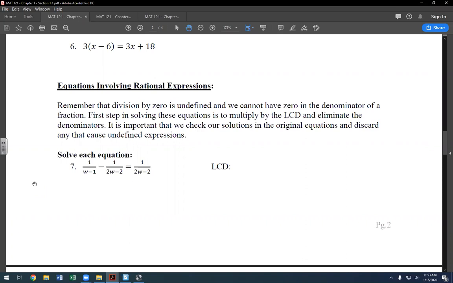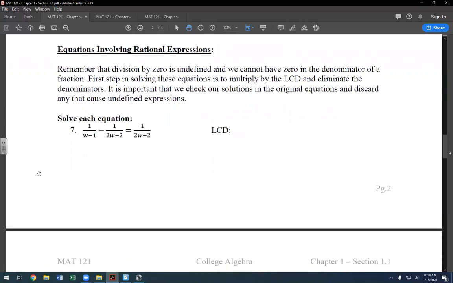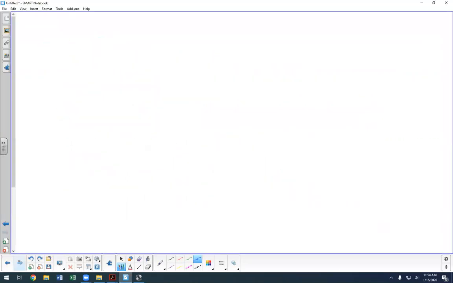that way. Again, we will need to remember to check our answers, because for any reason, one of the answers we get, which happens to make our denominator 0, we'll need to remember to keep it out of our solution set. So let's start with this guy. Can you tell me what our LCD, least common denominator, for this equation should be? W minus 1. There's got to be another one with that.